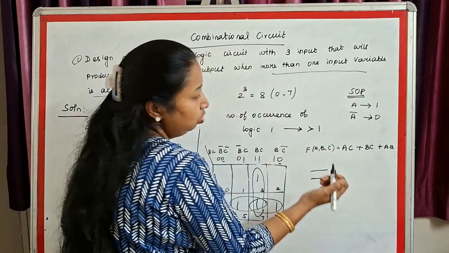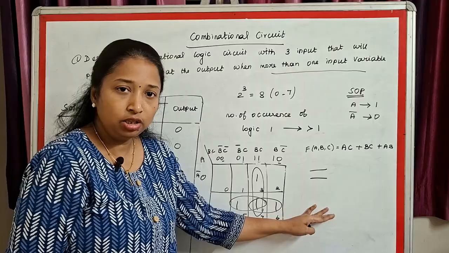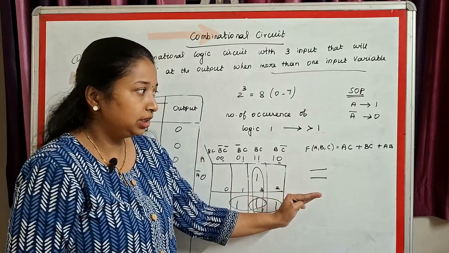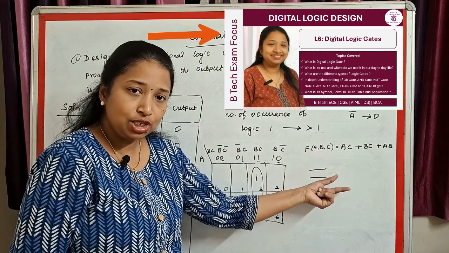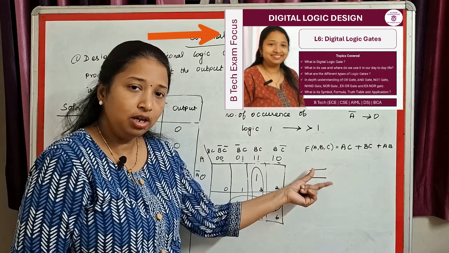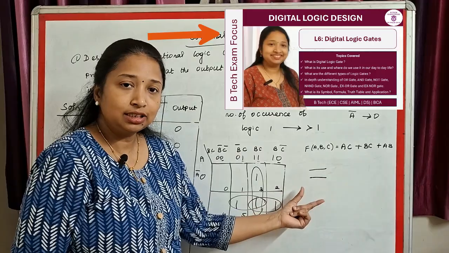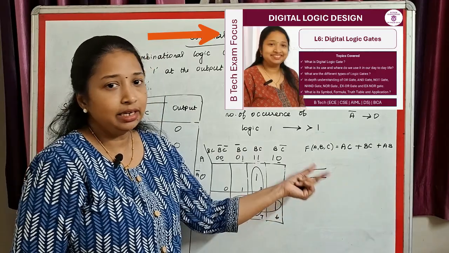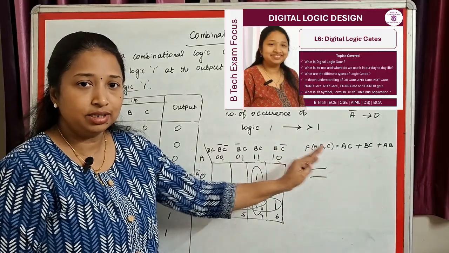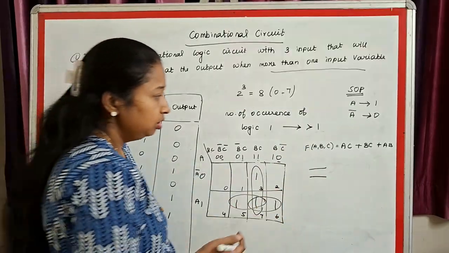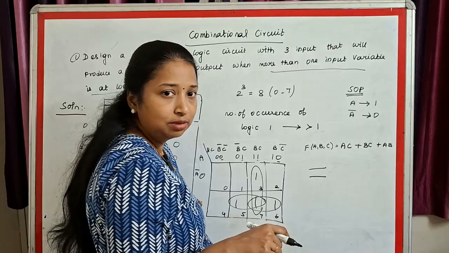You very well know, for designing you will be using only the logic gates, what a logic gate is, what the different types of logic gates are, what the symbol for each logic gate is, and what the formula for it is. For a detailed description of what a logic gate is, kindly refer to that lecture, so that it will be easy for you when it comes to designing the combinational circuit here. I'll give the link of that again in the description.